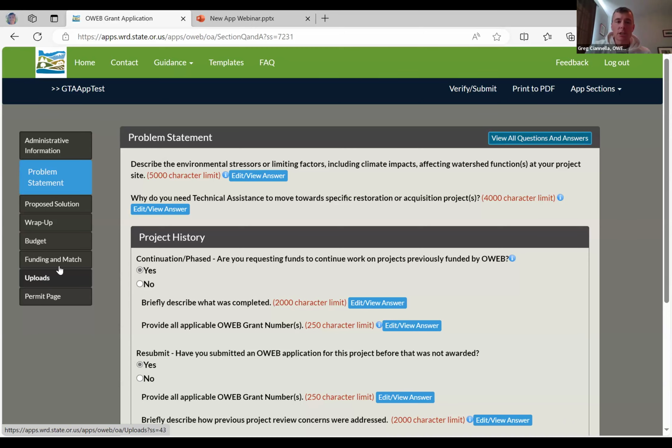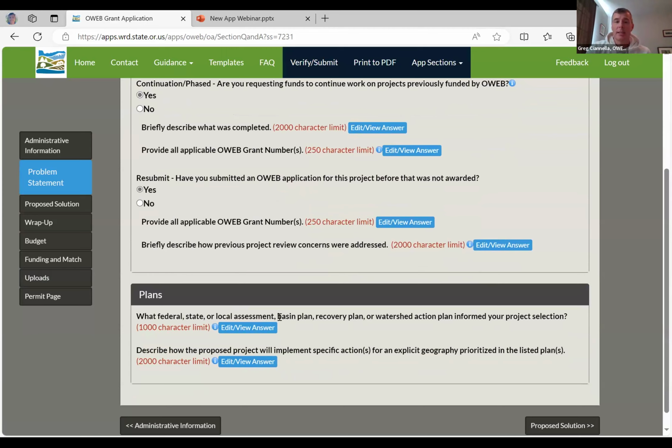So what I would encourage, particularly under the plan section, if you're implementing a project that's identified in the Mid-Columbia Sea Plan, and you want to make sure that the reviewers know and understand how that project is benefiting the recovery of this species, I would encourage you to take that plan and get out page 2 or 3 of that plan and upload that as a PDF. And you can cite it here in your second question. See excerpt from Mid-Columbia Sea Plan, where you can make that really clear line of how your project is implementing that item identified in the recovery plan.